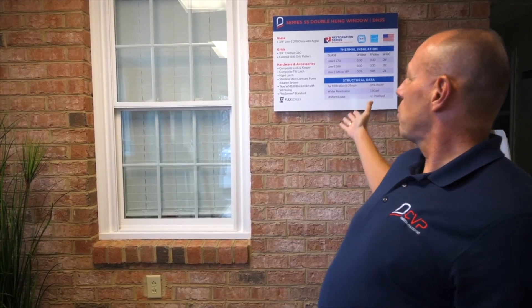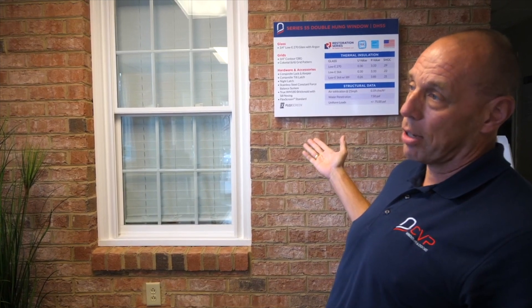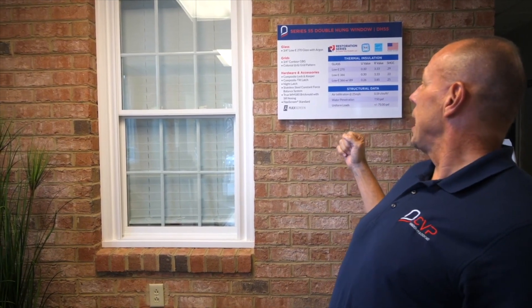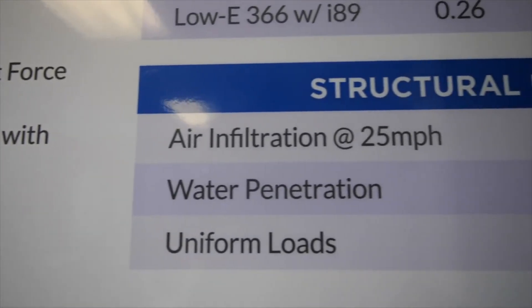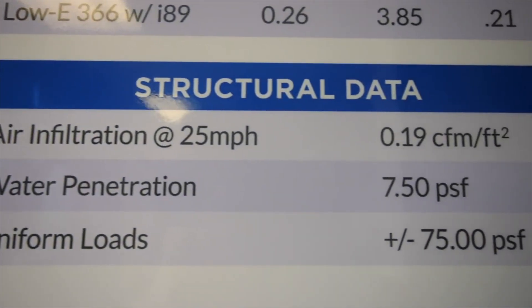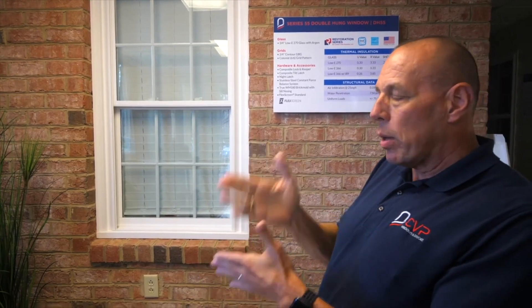What we do is have this window tested independently — we've actually had it tested on job sites too, on commercial applications. Air infiltration is rated between 0.1 and 0.3, and we're at the very lower end of the spectrum. What that means is we've built a very, very tight window. We make sure that the margins between the sash and the frame are very consistent, and we also make sure that we have weather stripping with multiple layers in different places, to retard air from coming through.